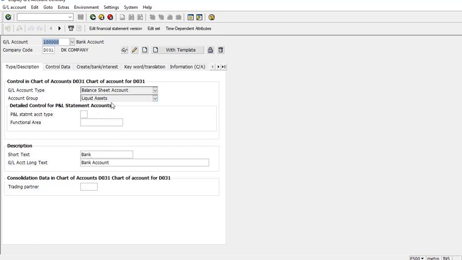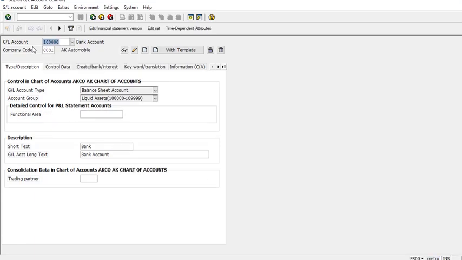One more thing, in account group, if we save this with the number range, the sequence number, it will be helpful. I will show you with some other company. In account groups, we know that liquid assets are ranging from this to this. So when you are creating a new account, you know which account group you have to select. This is for your easiness. So it's better you also mention it in your account group in D031. We did not mention it, so we can do it now.